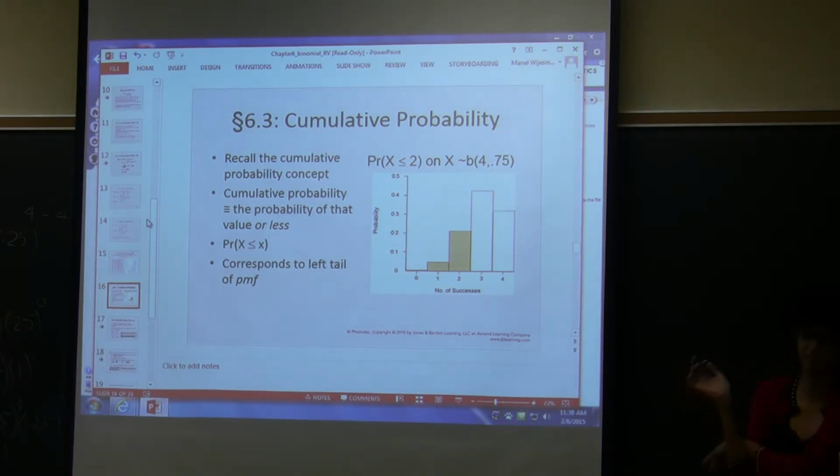So the tail in the case of CDF would always be on the left. Yes, CDF is always the left tail probability. You can write it as such, just as a way of remembering. In fact, this idea will come in useful even when we do continuous random variables. CDF is a left tail probability.